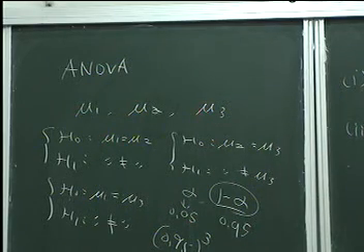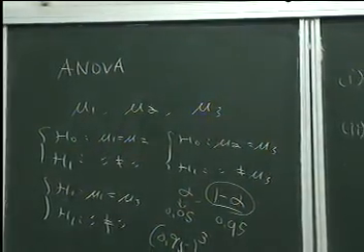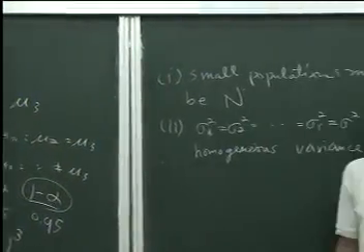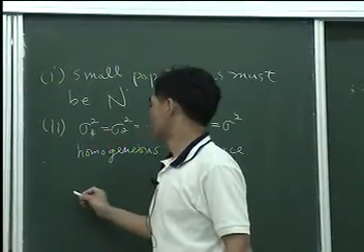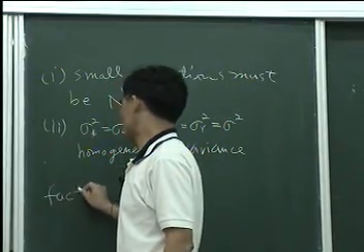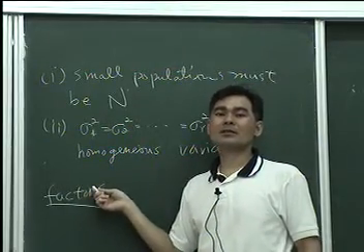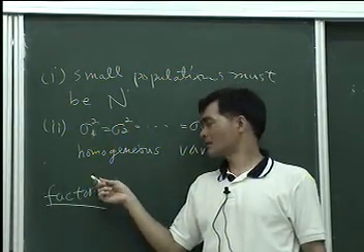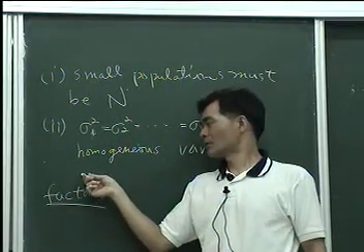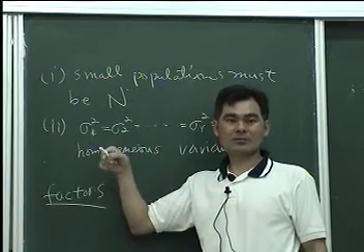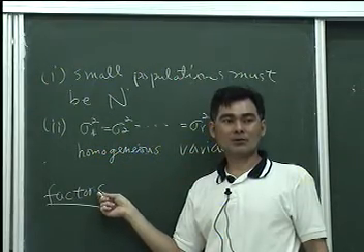But from ANOVA, we are testing the whole thing. We are looking at the whole sample. So in this case, we have to deal with where the differences come from. There are several sources of differences. The first one is the difference that comes from factors. What do factors mean? That means they are indeed different. Let us say there are R machines here. If each machine is different, of course the difference may come from this machine being different from the other machines. So that is called the difference from the factors.